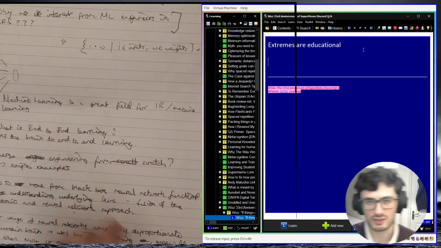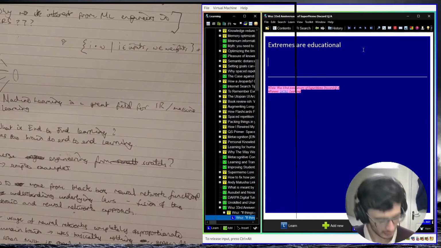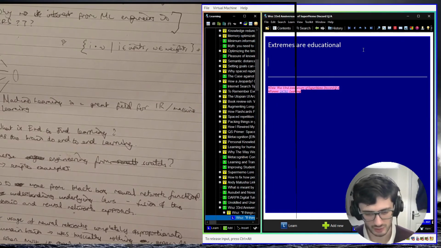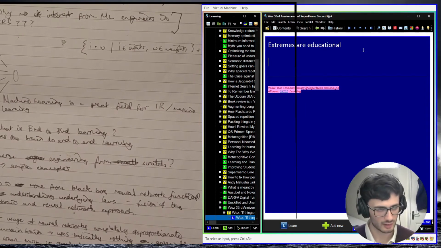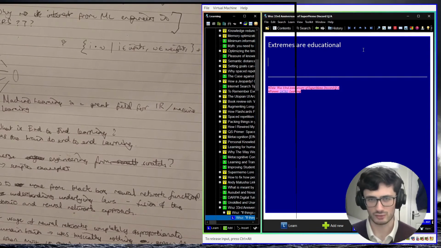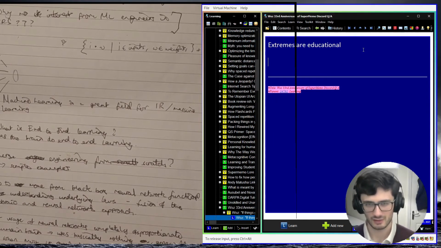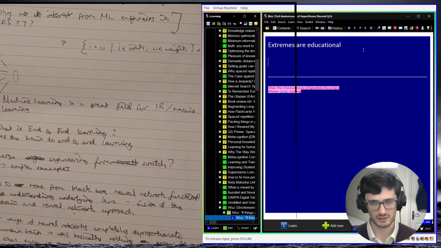Why is there very little interest from machine learning engineers, people who are researching deep learning and machine learning, in spaced repetition systems? Since, as I mentioned earlier, one of the goals of machine learning is to find ways to emulate and improve on the speed of human learning, especially how quickly we're able to make accurate generalizations, sometimes from very few instances. And we don't need to be trained on a huge amount of data to recognize certain things and learn certain concepts.